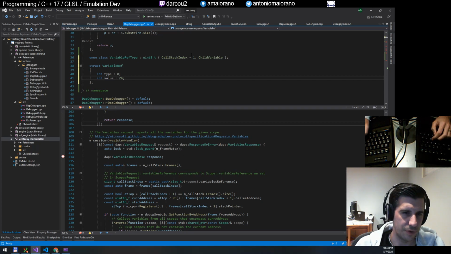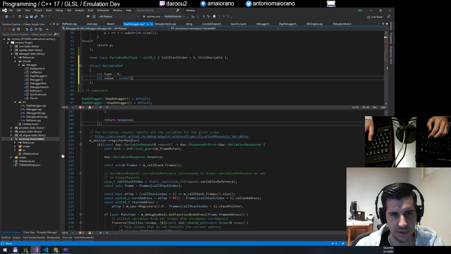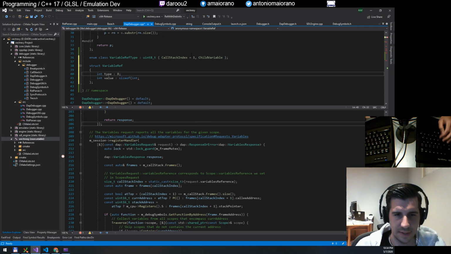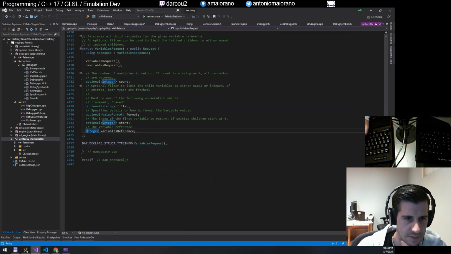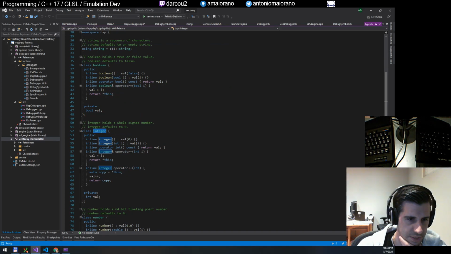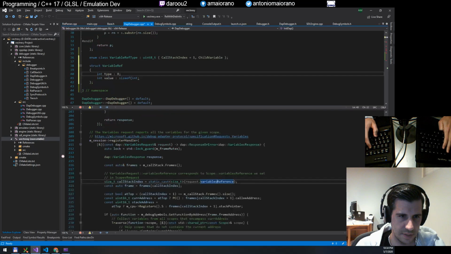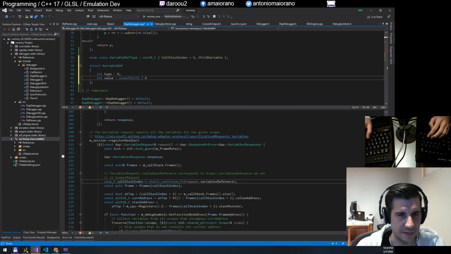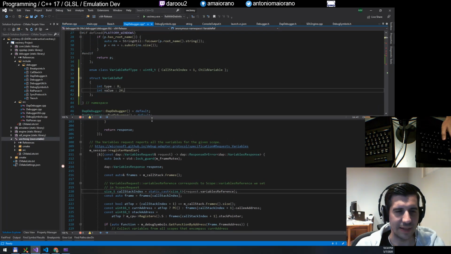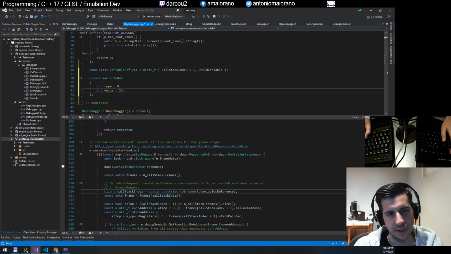I mean, actually it should be 24, or I guess I should say sizeof int. Or maybe I should make it, oh wait, hold on. It depends on the variable reference type here. It's an integer, so that stores an int, yeah. It's okay, so we'll go with int. So that's sizeof int in bytes divided by 8. I don't know if I could do this. This has to be some kind of constexpr thing, doesn't it? So I'm going to have to do, okay, let's just say 24 for now. I should make it the smallest possible because I don't want to run out of IDs, even on a 64-bit platform. So let's say we did that.